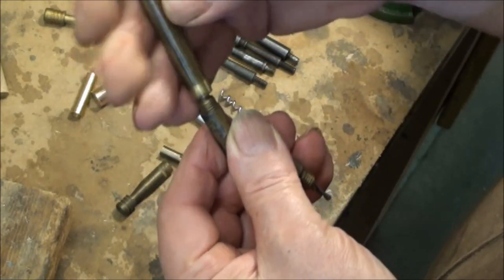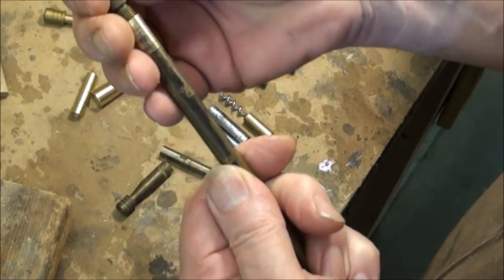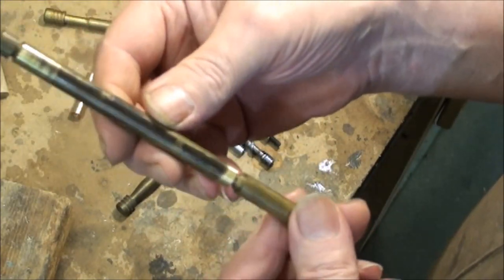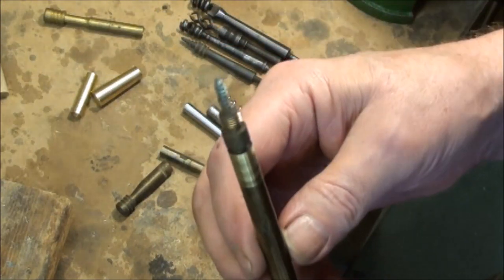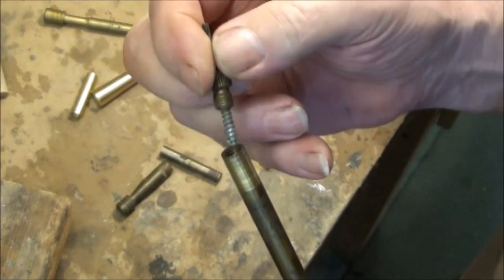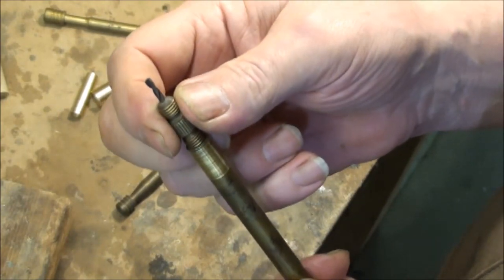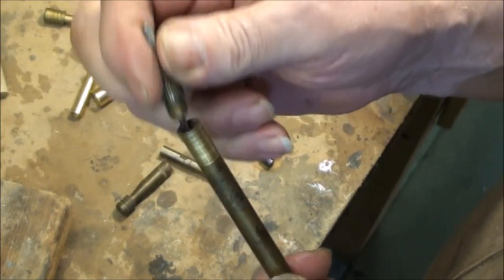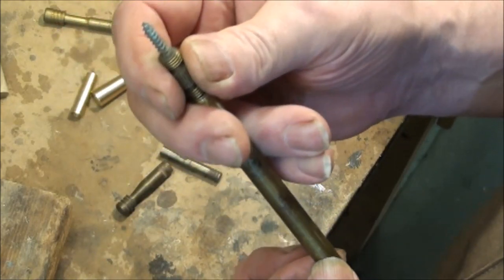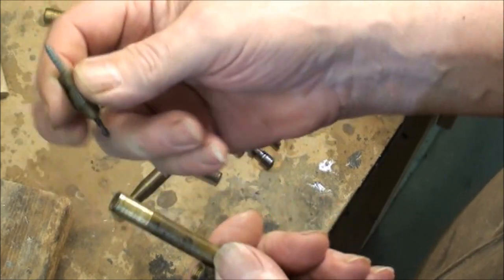This would screw on the back end for your extension. Rod puller goes on the end of that. So you've got an all multi-purpose device here. So it's kind of cool. You've got to drill your hole first with this tip. Just hand turn it till you get a slight hole in there. Flip it around, use your ball puller. You got your extension here for cleaning or for pulling balls. Pretty handy device, and like I said, these come from the Hawkins shop out west.